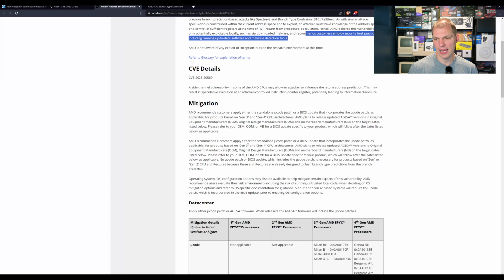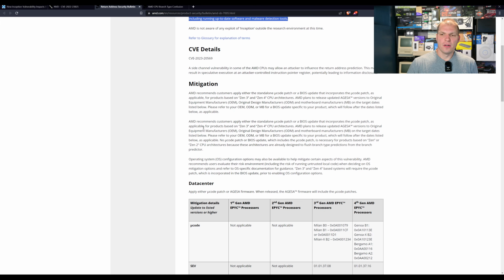I recommend that as well. While Zen 3 and Zen 4 are affected here, and all Zen processors are, they say that no microcode or BIOS update, which includes a microcode patch, is necessary for products based upon Zen and Zen 2 architecture, because these architectures are already designed to flush the branch type predictions from the branch predictor.